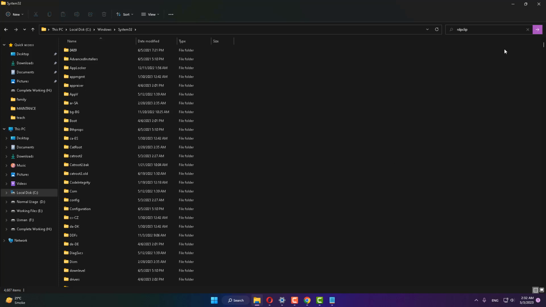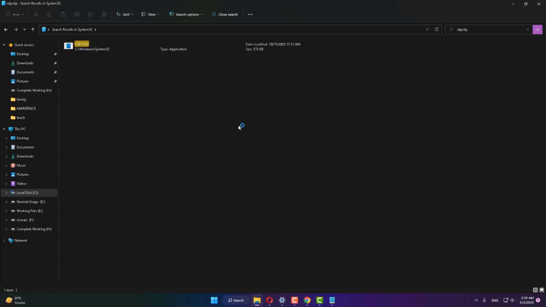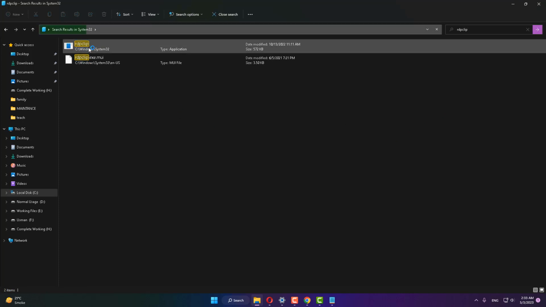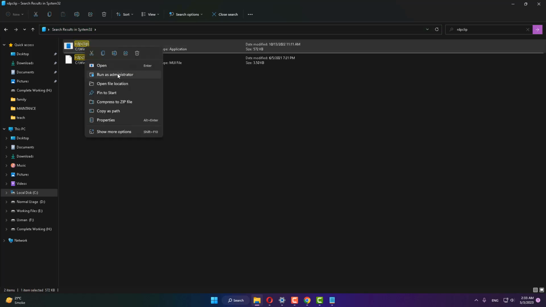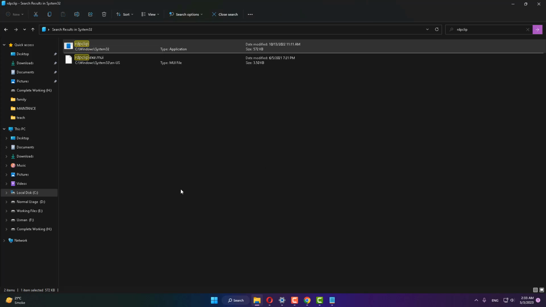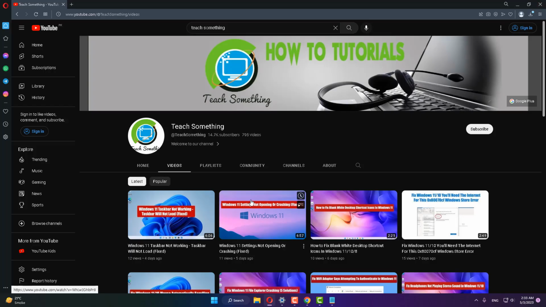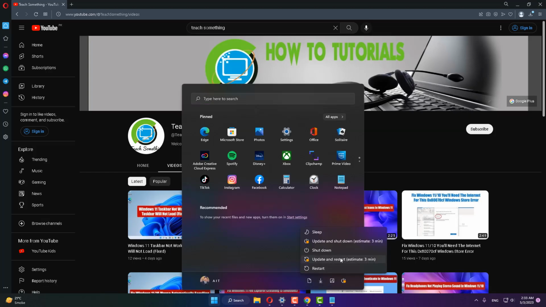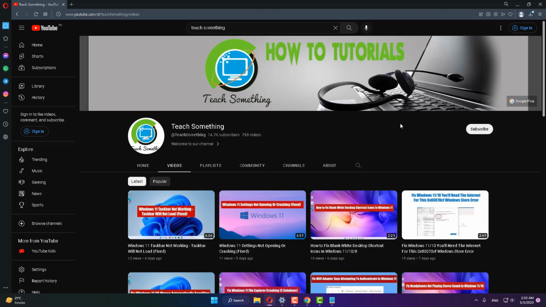So search RDP clip. Now here is RDPClip. Select it, right click, run as administrator. After doing this, close it and restart your computer, and I'm sure that after restarting your computer your problem is fixed. But if your problem is still there, then you can try the next method.